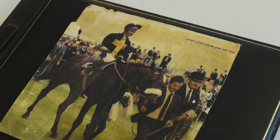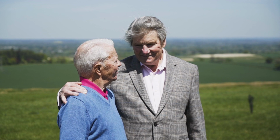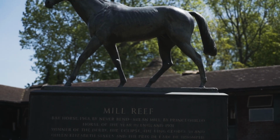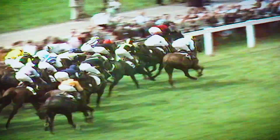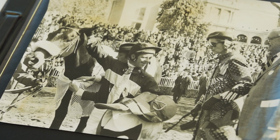When I first rode him at Salisbury, some trainer said to me, you know, he's been slow out of the gate, and so I don't know how good he is because my 2-year-olds aren't very good. I think I was driving to Epsom thinking he would stay because we'd worked him over 1.25 miles and he'd finish like a train. Anyway, he flew the gate for a start and I was 5 lengths in front before you know it, and so when I came in I said to the trainer, I hope we got one quicker out of the gate than this, because if this is slow, I don't know what you've got.